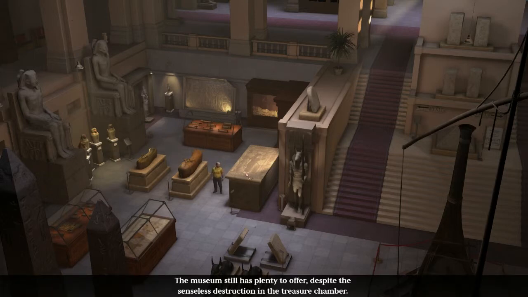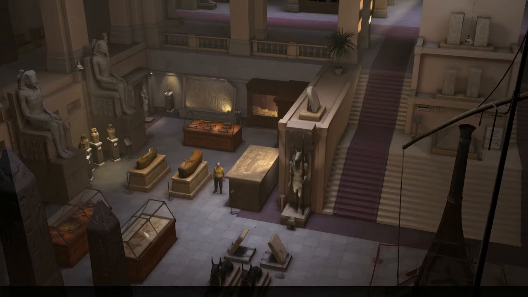The museum still has plenty to offer, despite the senseless destruction in the treasure chamber. So we must have to come back to this at some point. Alright, we don't want to go back into the basement yet, so I guess we go back upstairs to the entrance.